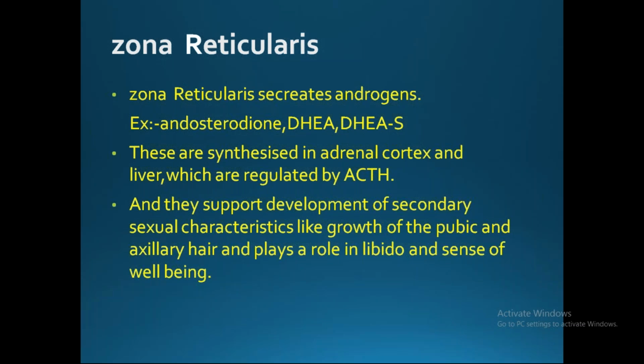Then comes the zona reticularis. Zona reticularis releases the sex androgens, sex corticoids. These are androstenedione, dehydroepiandrosterone, and so on. They are synthesized in adrenal cortex and liver, and this is also regulated by the adrenocorticotropic hormone. These are important for secondary sexual characteristics, that is, growth of pubic and axillary hair, and they play a role in libido and sense of well-being.